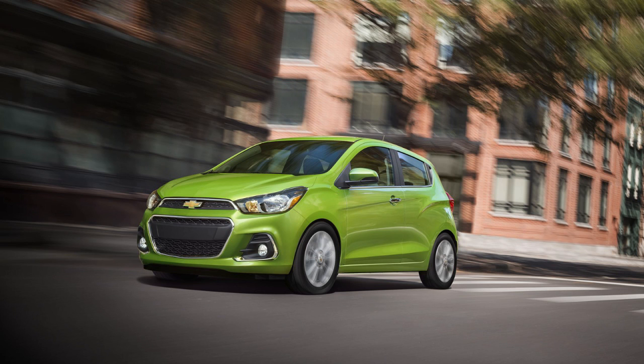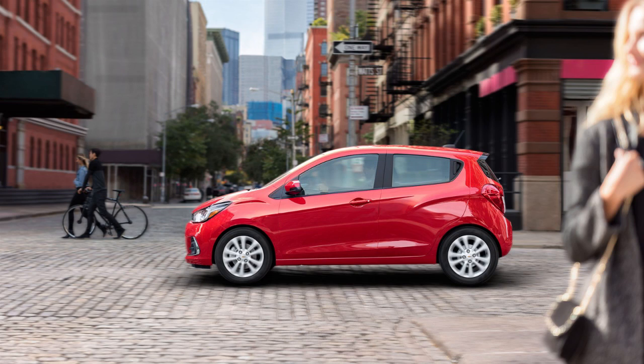Now mind you, some of the shiny trim pieces don't come on the base model, but just speaking in general about the design, to me, for a car that is the lowest of the low in terms of price tag, the Spark looks cool. I mean, what can I say? I dig it. So we know already, just from looking at the exterior of the Spark, that Chevrolet employs some good designers, and they're not afraid to turn those men and women loose on the base model car. So full marks to Chevy from here on out. Well, full marks to them on that anyway.